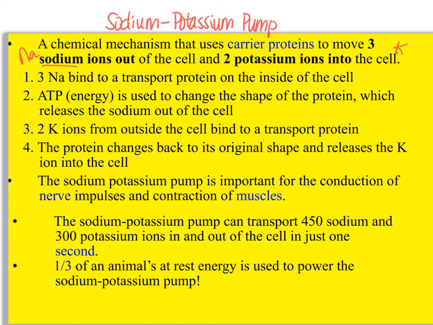So, one thing you might not have known is that 1/3 of your energy at rest is used to power the sodium-potassium pump. So, lots of energy in every cell in your body is used for the sodium-potassium pump. It can transport 450 sodiums and 300 potassiums in 1 second in one cell.